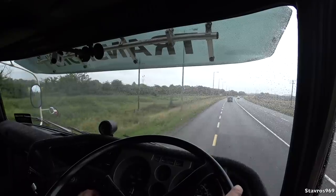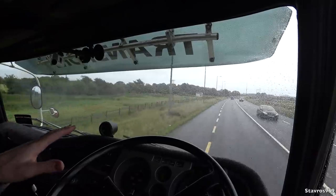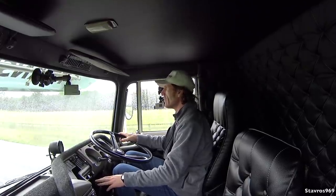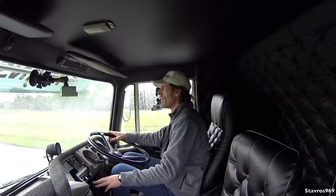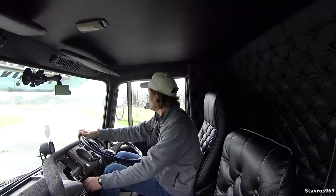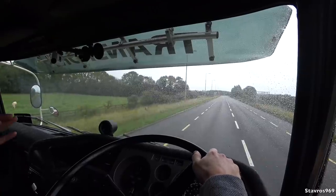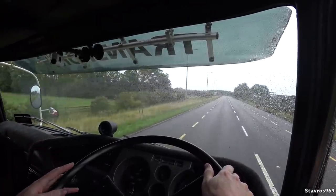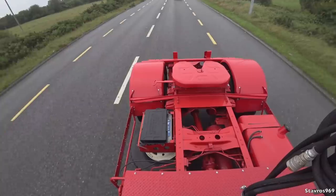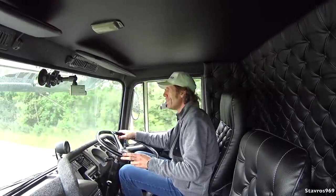And up into fifth. So you really have to stop the truck completely to go down through the gearbox if you're coming to, say for instance, a roundabout here and you're trying to come in at the right gear. Oh yeah. Yeah, we're okay now. I think the gearbox just needed a bit of warming up. But imagine pulling a heavy load, guys. 260 horsepower. Yeah. It would be great to pull it with a load just to see what it's like. Wow, it's very unusual.